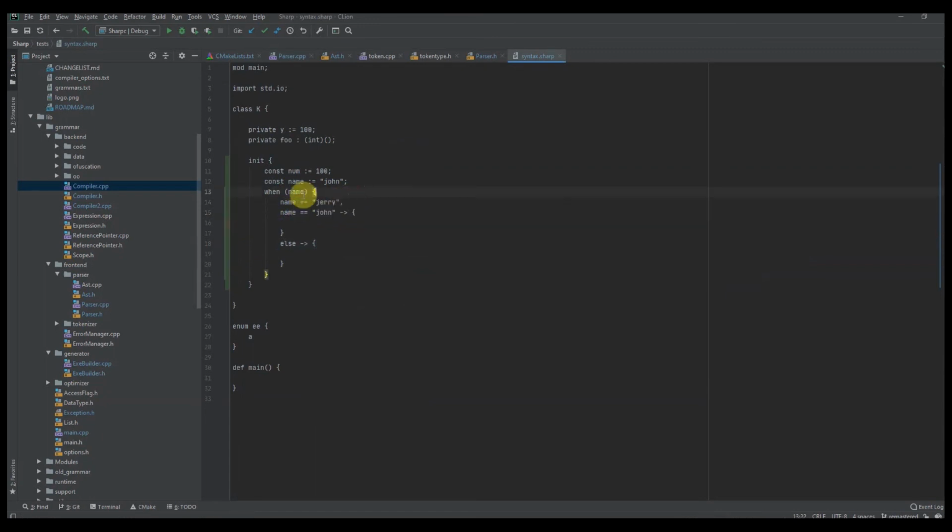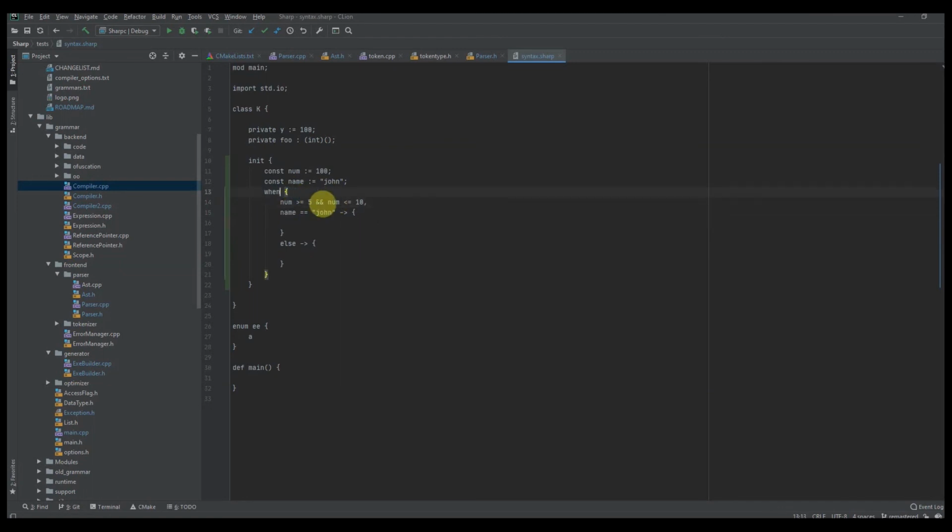So let's say num, right? And we want to say num is less than 5 and greater than 10, or greater than 5 and less than 10. We could say num is greater than or equal to 5, and num is less than or equal to 10. So if it's between 5 and 10, then we can do that.